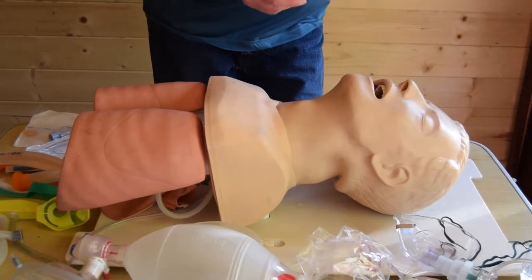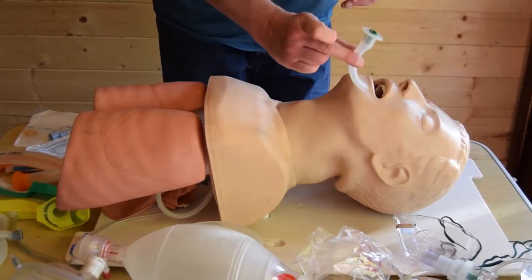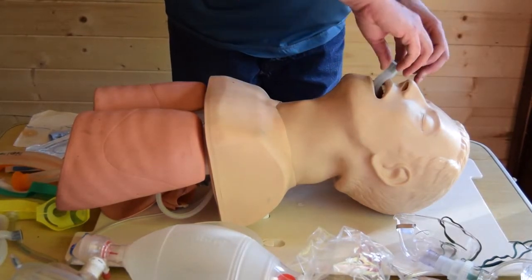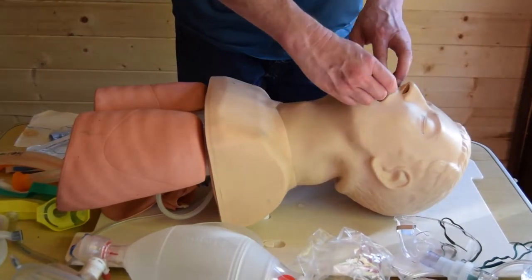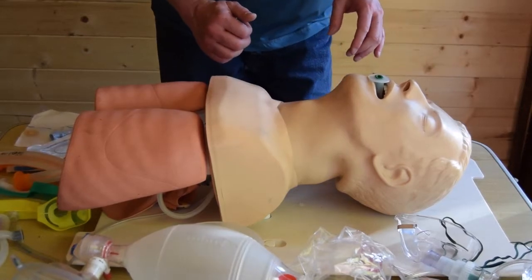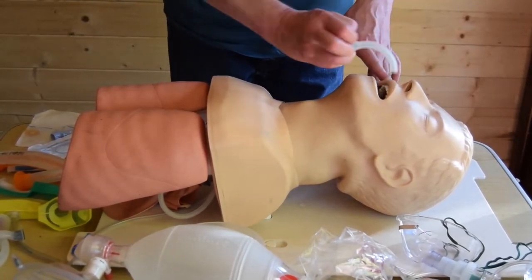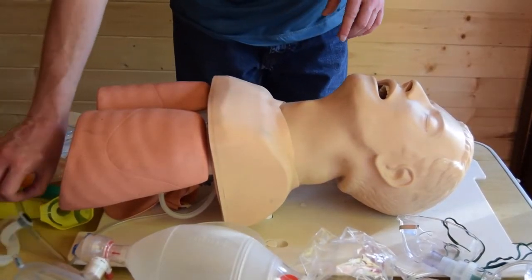To insert the oropharyngeal airway, we always insert it upside down, as illustrated. We'll pop it into the mouth, rotate it, and then locate it. It will sit just on the incisors and provide a nice clear airway down the back of the throat. So that's the oropharyngeal airway, or OPA. So we have some different types of airways.